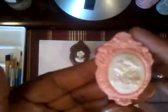I want to show you how I paint my cameos and the molds, and what I use to mold my cameos. I use my homemade porcelain that I make, which is this. I keep it in a plastic bag. But these are the cameos, and I was going to show you how I paint them myself.